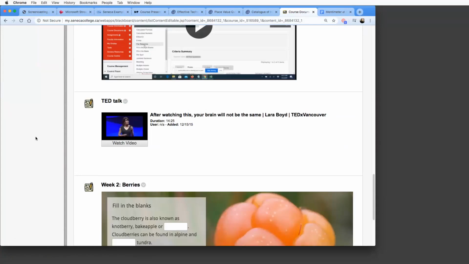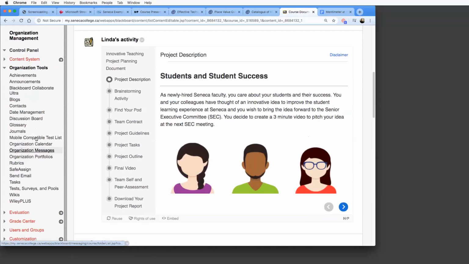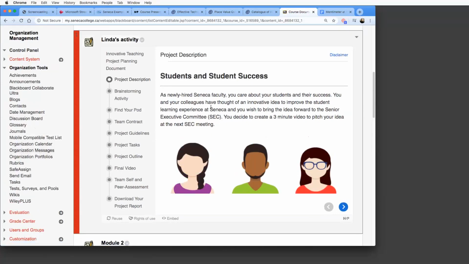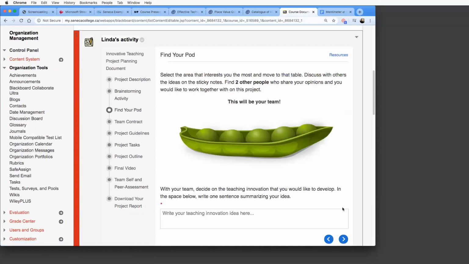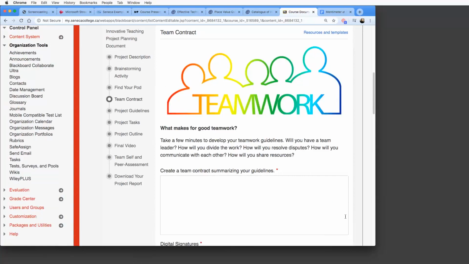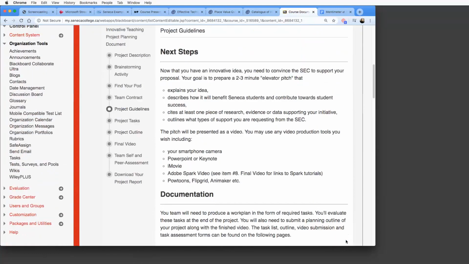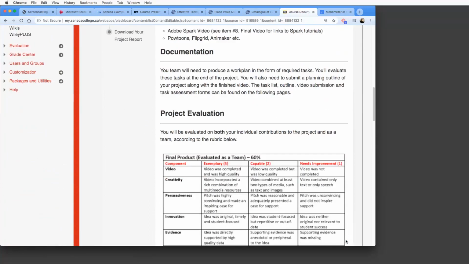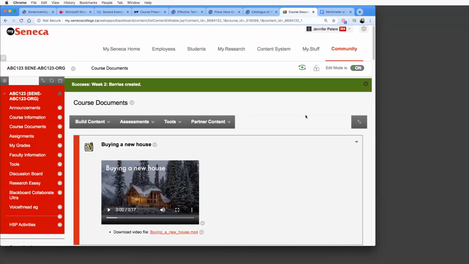You can see up here, I've got one embedded from Linda Facchini in Teaching and Learning. She uses this in one of the faculty classes she teaches. So again, this is that documentation tool that I showed you before, where the students in her class are faculty. They go through and they form their teams, and then they create their team contract, and then they work through the activity that she has them work on. So there's lots of different ways to use the content in here.